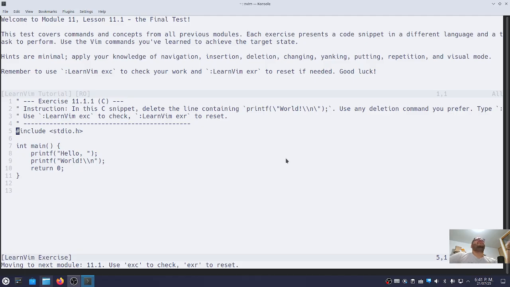Oh, and this is module 11, where we are going to do the test, and they just will give us an instruction, and we have to do it properly. So I will leave that for the next video. I think that I need just to prepare myself for doing a test. And if you want, you can totally go ahead and try it by yourselves.